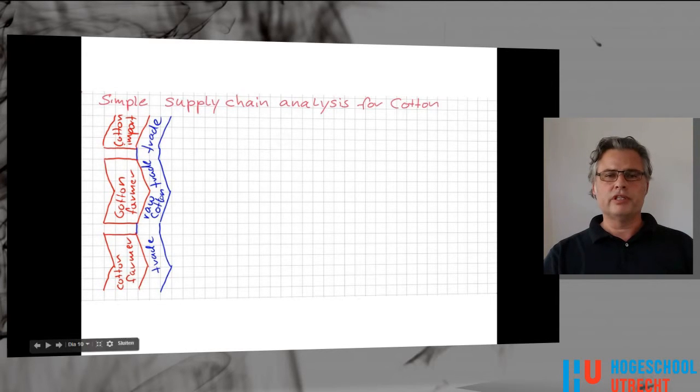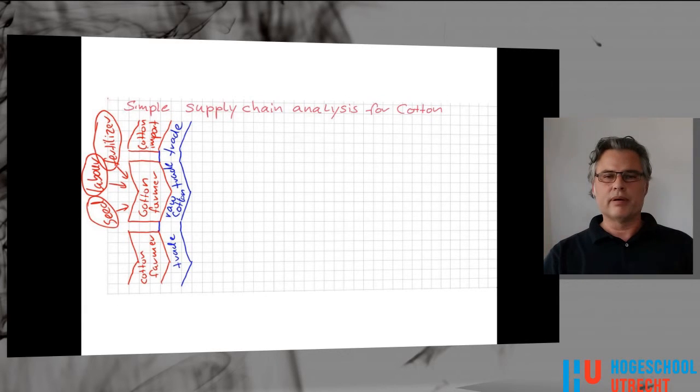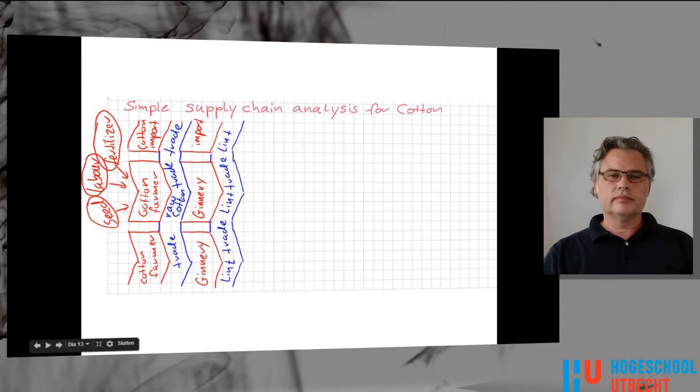Actually, the web doesn't start with the farmers, because they also need seeds, labor, and fertilizer. Even the fertilizer plants have their own web and need oil and guano, but we will not go that way. The next step in the value web are the ginneries, where seeds and contaminants are removed from the raw cotton and the cotton fibers are aligned. The end product of ginneries is lint. Of course, there's more than one ginnery, and lint is traded within the country and across the border.